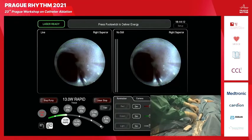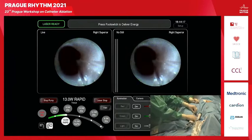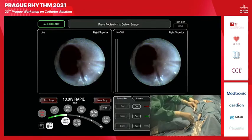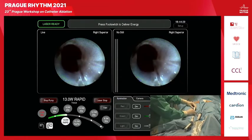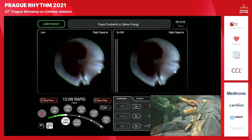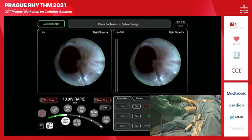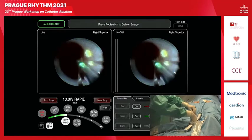Yeah, almost. Can we increase? Okay, now it's going. Sometimes it's better to just pull the balloon outside the vein, and now it's really nice positioning. So what I explained: now we have the shaft on the posterior wall, all the facing left is the anterior part, and superior inferior is down. So we are ready to apply the beam.